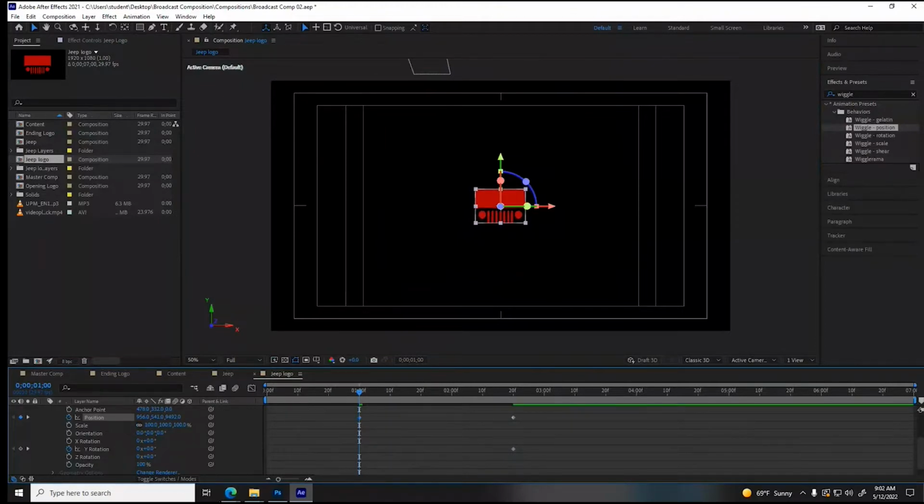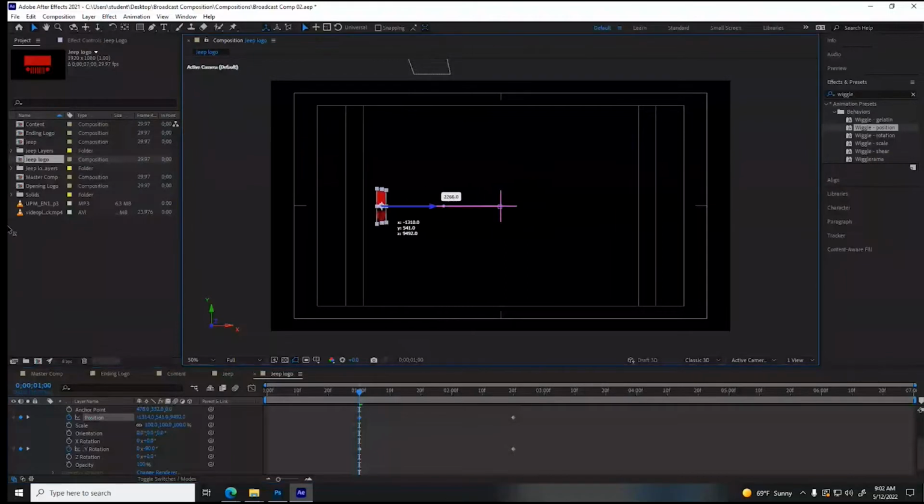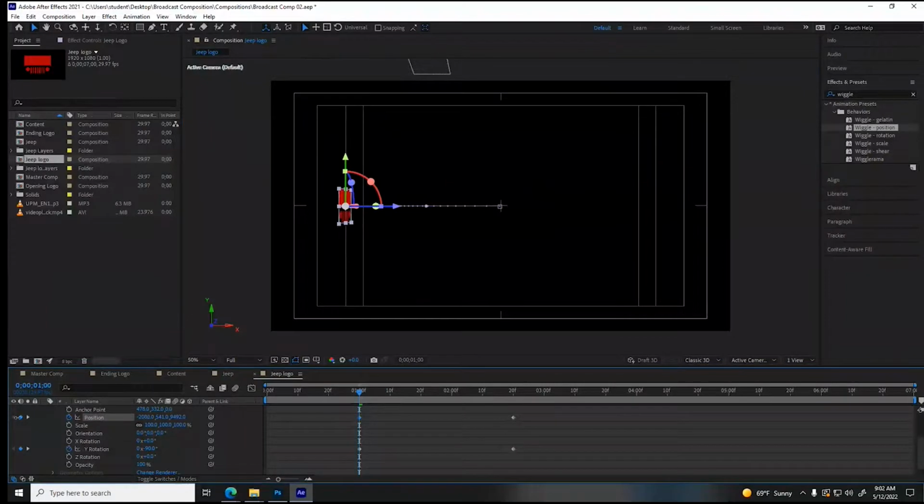This is also a good point where we could use the 4-camera view to see where this is going. I'm going to rotate it positive. Negative 90. And have it be off screen.